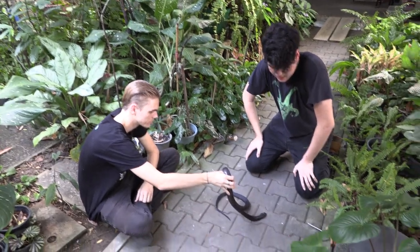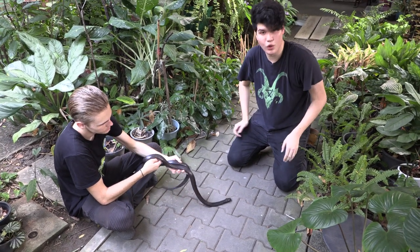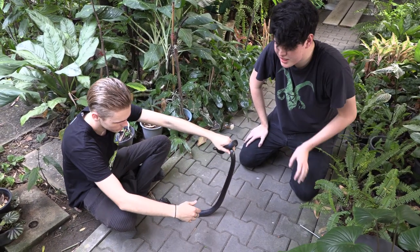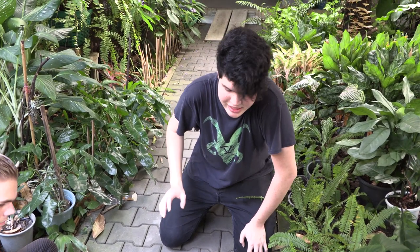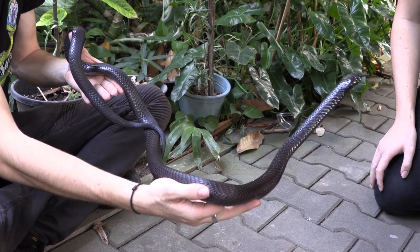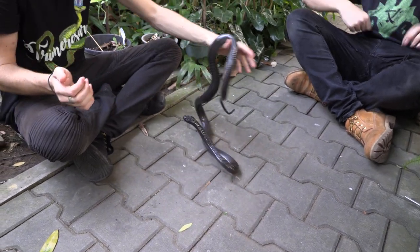Worth noting that both your bite and hers didn't come on account of the snake being defensive — it's just mistaken feeding responses. Yeah, cobras have very strong feeding responses — almost every cobra does. She's one of my most curious cobras. She never approaches anything with her hood extended, never defensive — she's always just flicking her tongue, investigating new things. We are getting a little hood there. I bet she smells the other cobras, and a lot of cobras do eat other snakes, so I'm going to be extra careful not to let its head touch me because that could trigger a feeding response.